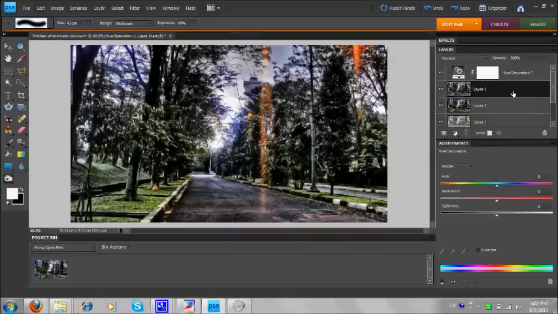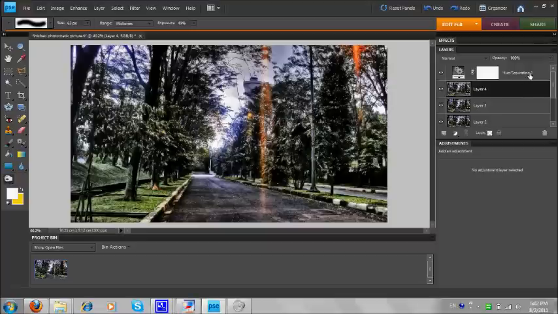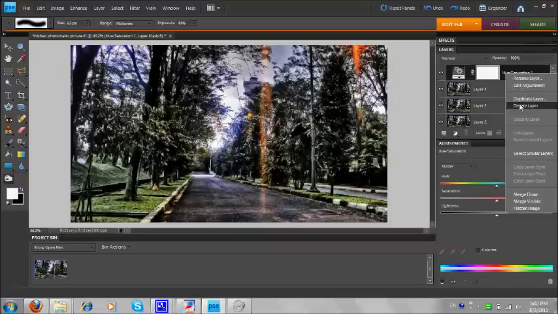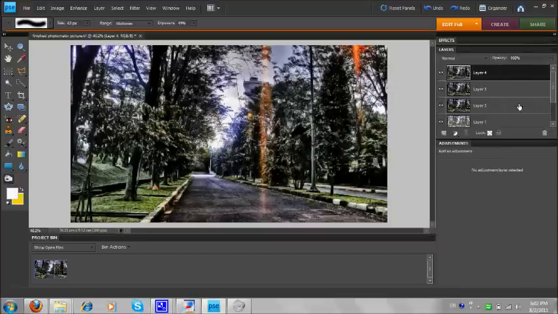But after you're done, let's go on. Merge visible again. Delete this. Okay. Yep, that's basically how you create HDR. If you want to blur out some parts, you can just hit on blur. Change anything you want, but those are the main basic stuff you need to create an HDR movie. First is controlling the lighting, then high pass, and then your sharpness, and then noise. Those are just few things you need to do.